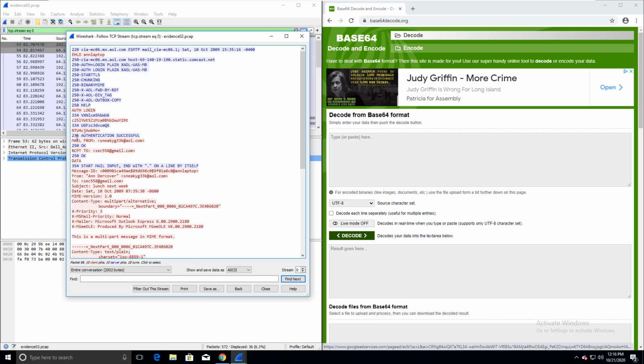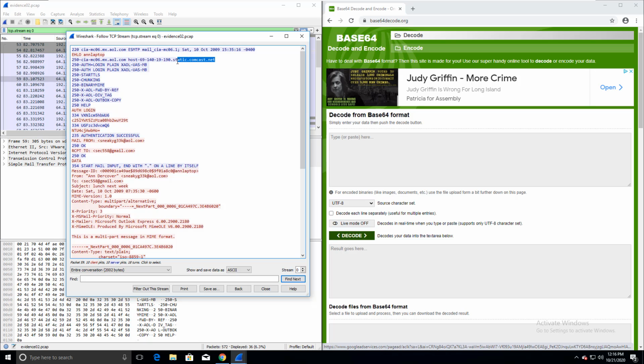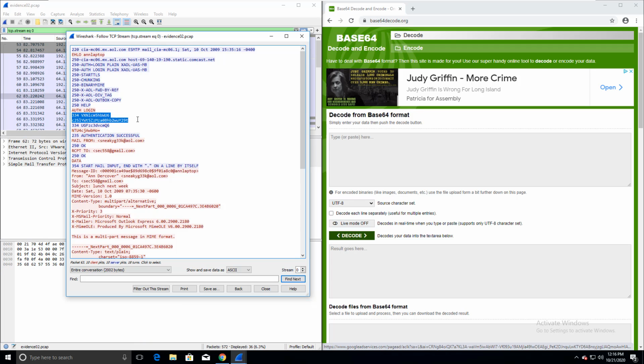Well, here is a login session to an email system. And I get that because it's Comcast, auth login, it's using plain text. So I'm looking at these guys right here. I'm going to go ahead and copy those, because I think that's relevant. I mean, auth login and then auth authentication successful. So the stuff in between, I'm going to assume is going to be a password. And I will decode it.